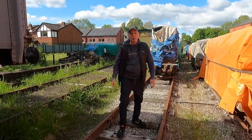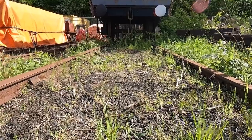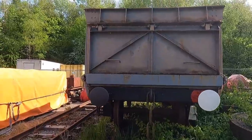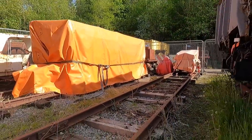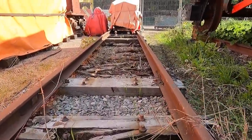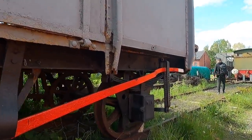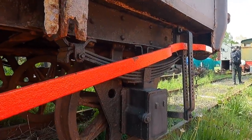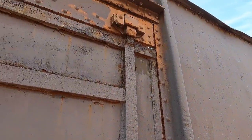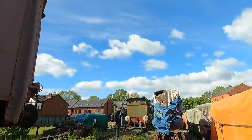What you'll notice as well is we're on different gauges on this track here. Over there you've got standard BR gauge. This is the narrower gauge that was probably above ground for the coal trucks and everything, and an even narrower gauge there. So it's quite fascinating to see. This was a bit of a discussion we had at the Lancashire Mining Museum about how different collieries, for the tracks down in the mine and also just above ground for the little coal trucks, didn't have standard gauges apparently. Some of them were similar, but some of them weren't always standard. So it was a bit of a pain when they tried to order locomotives from manufacturers.